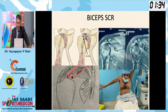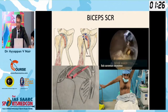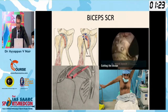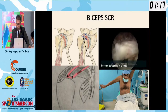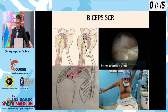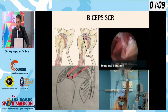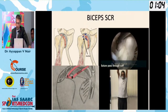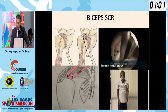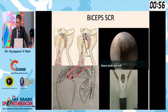Coming to the biceps SCR. The biceps can be used instead of the fascia lata, especially in smaller, retracted but smaller tears. I shift the biceps to wherever I find the deficiency — could be anterior, middle, or even posterior. This is an excellent graft, quite thick, an excellent depressor, and the quality of tissue is pretty good. This is a biceps SCR, or we can also call it reverse biceps tenodesis — it gives excellent coverage and excellent results.